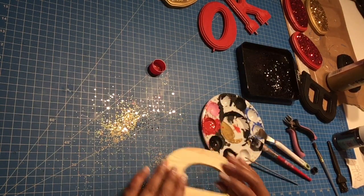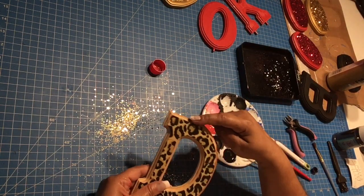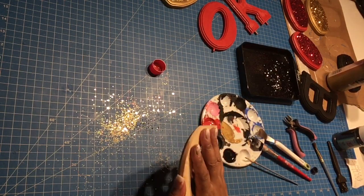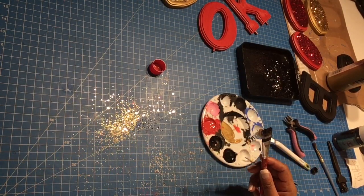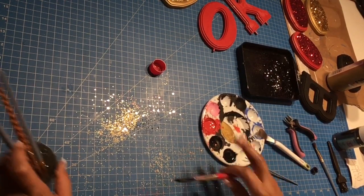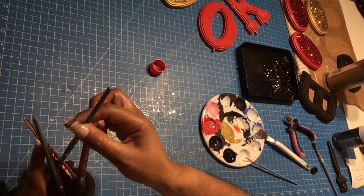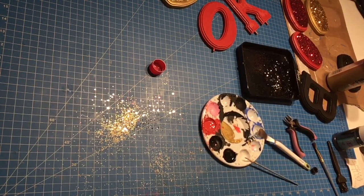So now what I'm going to do is grab the gold paint, and I'm going to add gold paint all inside, all around, and on the back. But I'm not using my big brush. I'm going to use a small brush so it could be easier. I'm going to clean this up a little bit. I'm going to paint it and then let it dry, and then I'll be back once all of our letters are dried so we can go ahead and mount them.